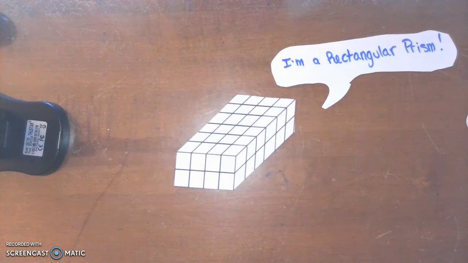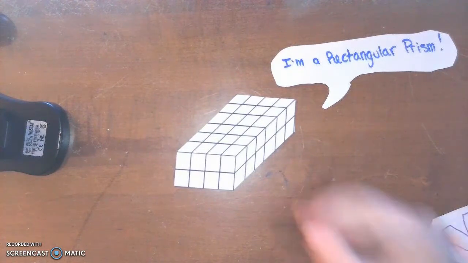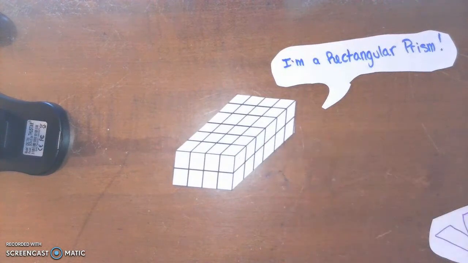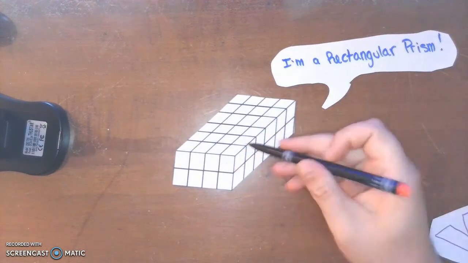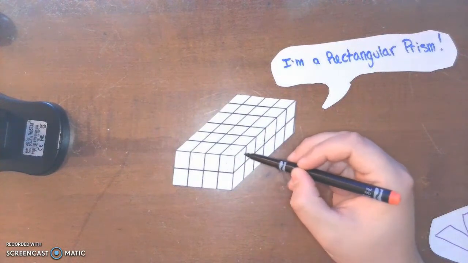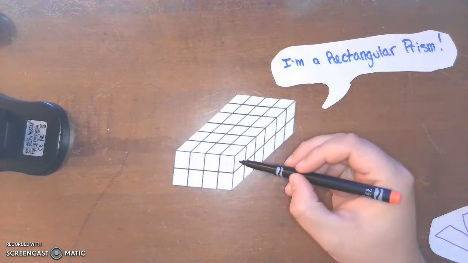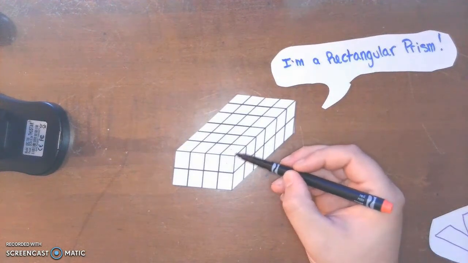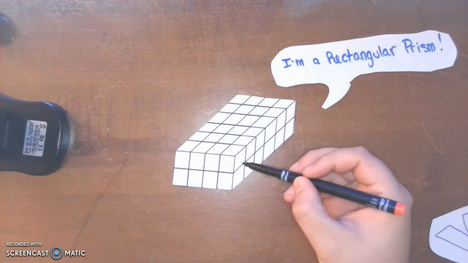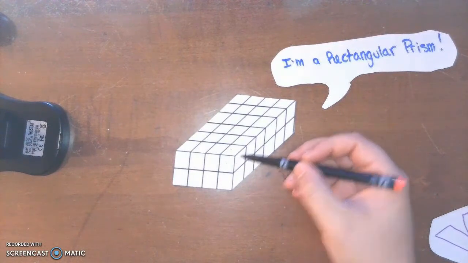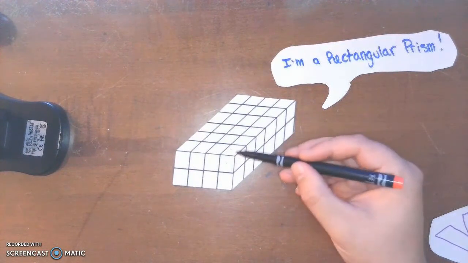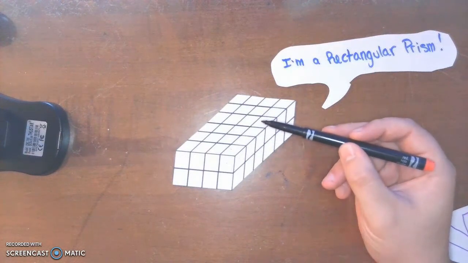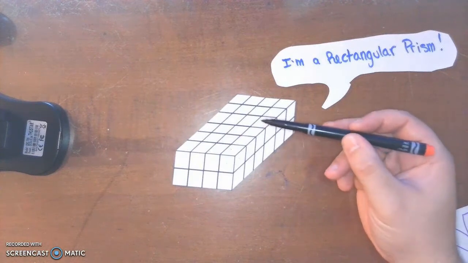And so what this means is recognizing that each of these faces here are part of the same cube. And so when counting the cubes it's important to recognize that we're counting a cube and we're not just counting square faces, because the square faces that we see may not correspond to different cubes but the same cube.